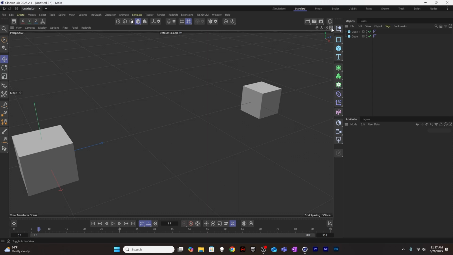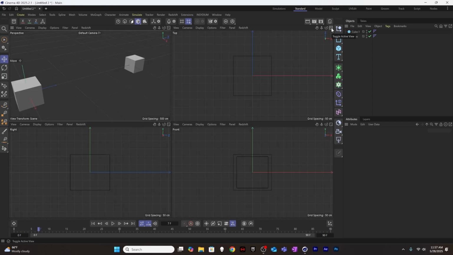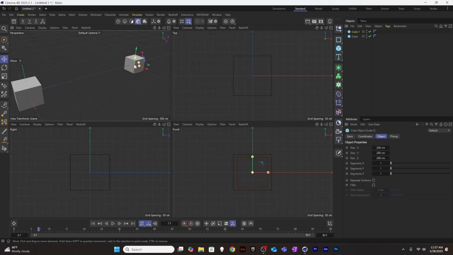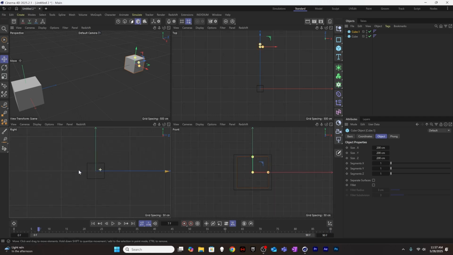And lastly, I want to just show you this toggle view button right here. Toggle view gets you to your quad panel here where you have not only your perspective view, but you have top, front, and right views, right? So if I select this cube right here and I zoom out, you can see it's located here in the z-axis. If I zoom out here, they're actually overlapping each other. If I zoom out here, you're going to see it located along the z-axis to the right, right? So z is back and forward in space.